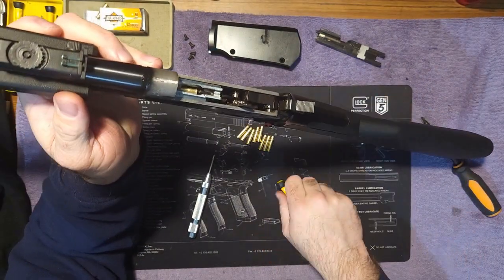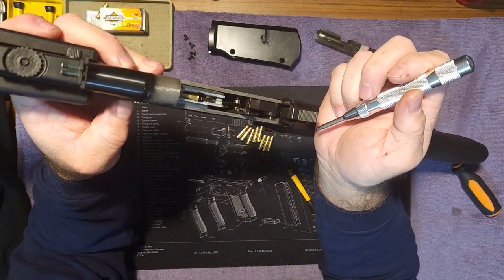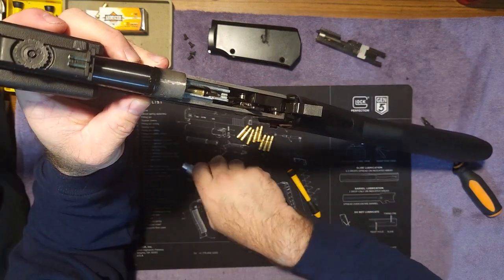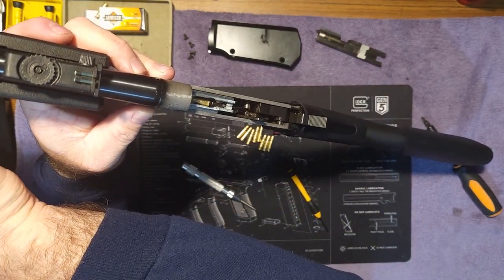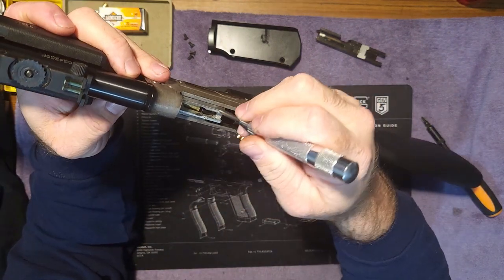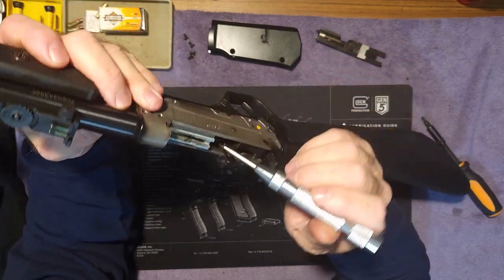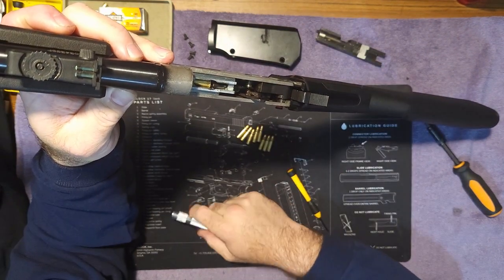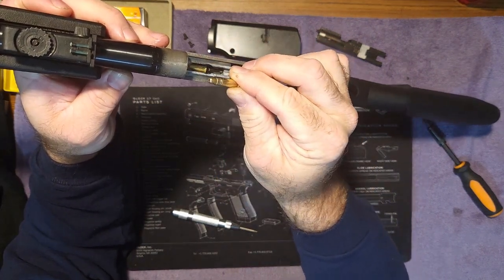All right, you can see right here, a little bit better now, you can see your lifter right here. It's going to be that black long bar looking piece right here. And what happens is, as you work this pump, that lifter drops. Your magazine tube and your spring and follower push the next round back as that lifter drops, and push it all the way back up to here where you've seen it sitting before. Okay, so then when the lifter lifts up, you see how much distance you've got from here to here on the front of your lifter. And that sits up under your cartridge enough that it lifts the cartridge up with the front pointing up.